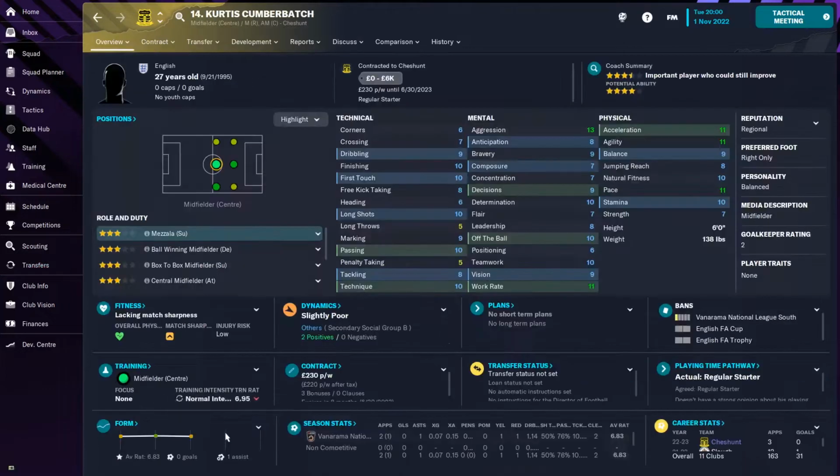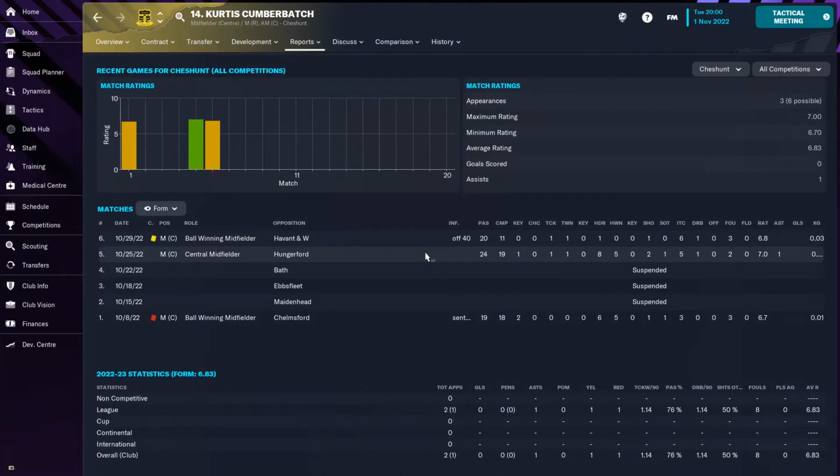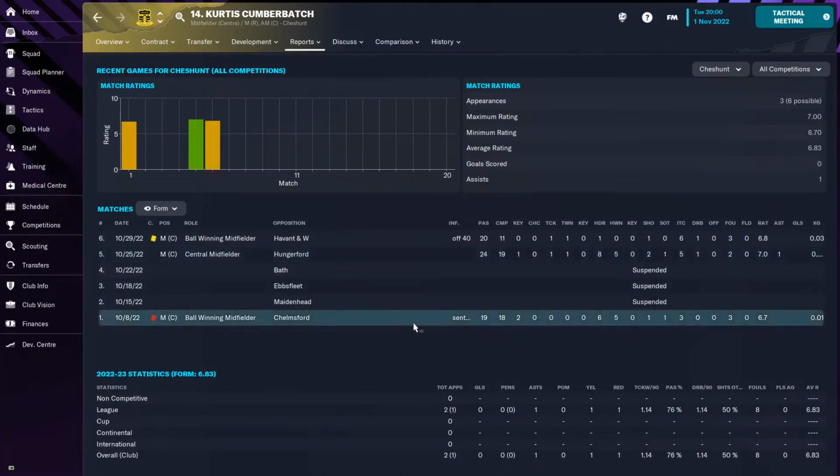Curtis Cumberbatch. The first match I put him in. Was it this one? No, this one. He came in on that Chelmsford game. I think he came in on like the 83rd minute, and then 2 minutes later, well, that's pretty good. He had 19 passes, and that couldn't have been.